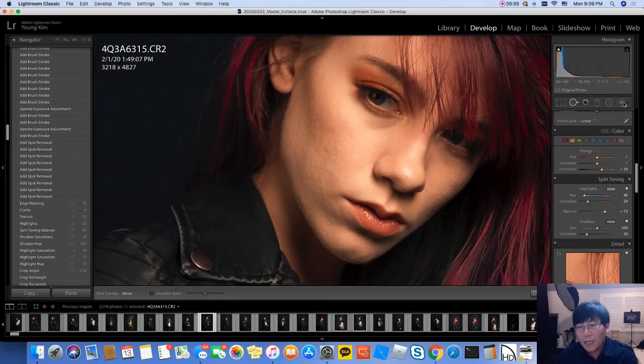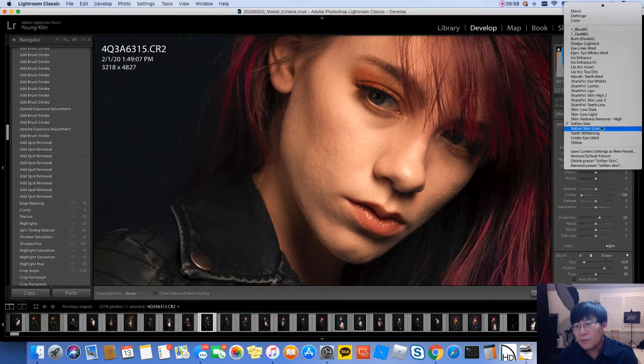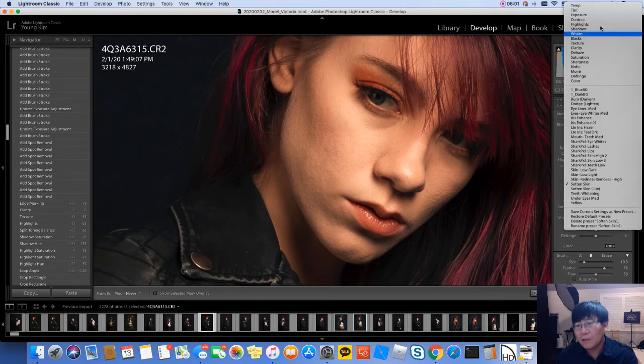Let me go to some detail areas here. So I go to adjustment brushes. If you see here, I have so many adjustment brushes. Most of them are out-of-the-box Lightroom brushes, but I have added a lot of custom-made brushes and some brushes downloaded from Sharpening or other free stuff, and some I created with color or whatever.